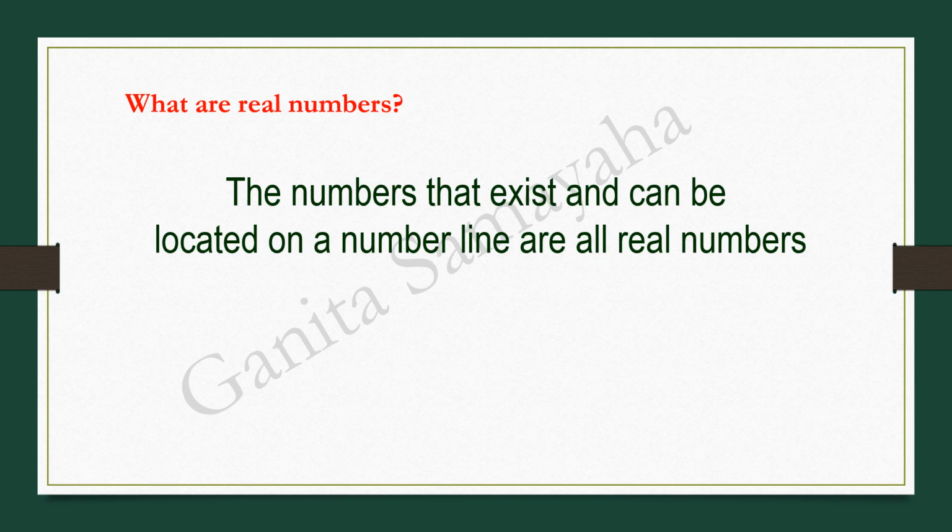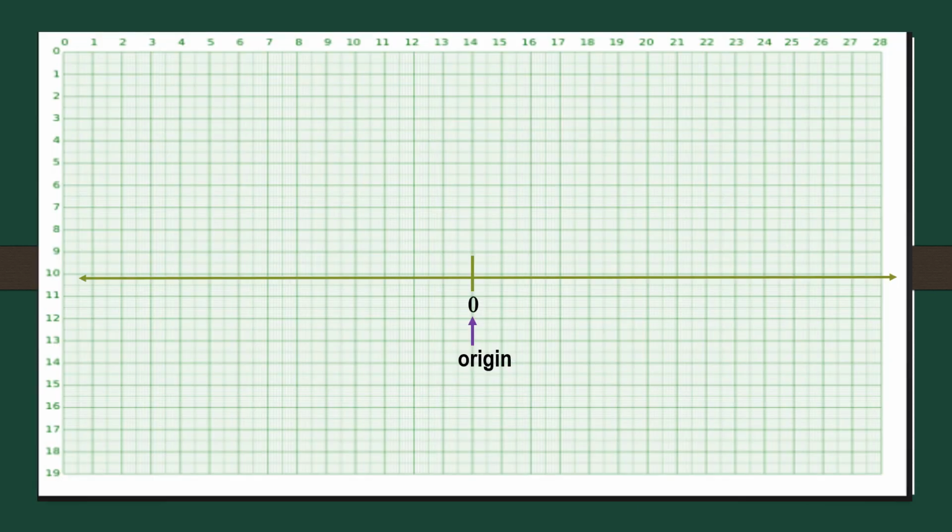Let us quickly go through what real numbers mean and understand them in a detailed manner. Here I have got a number line and I have indicated the origin as well, children. Now I want to locate a few points, say 1, 2, 5, 10, etc. I'm sure we will all be able to locate all these numbers on the number line. That means all these numbers exist and they all have a place on the number line, and that place is unique. In the sense, no two numbers can have the same place on the number line.